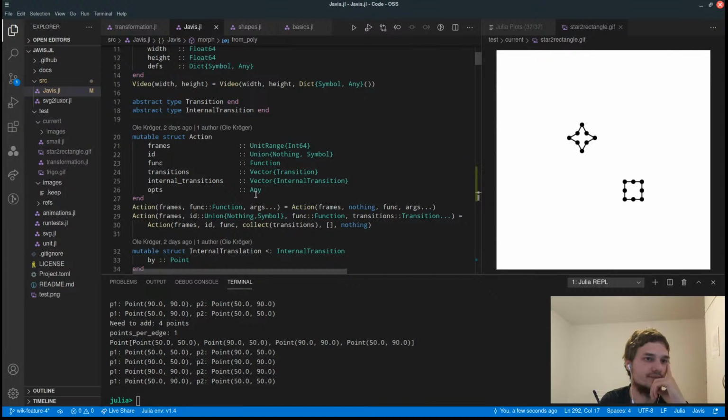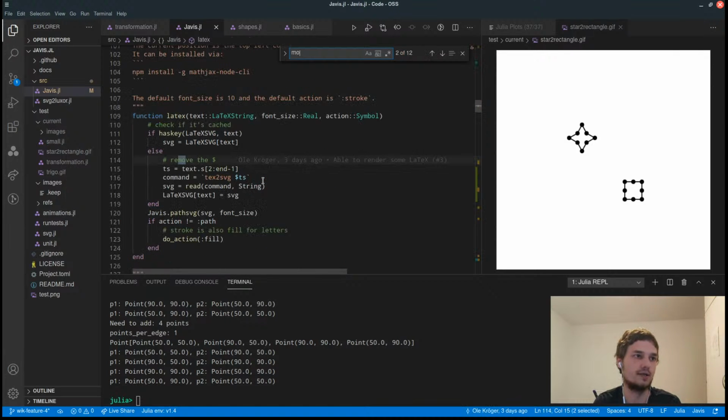And I think it should be a dict of any to any. And then change that later, but that's all right. Because then we need to restart everything. Okay, so let's get back to Morph.